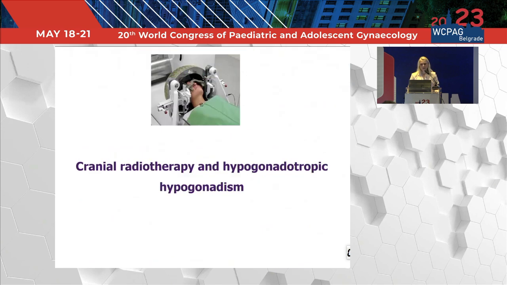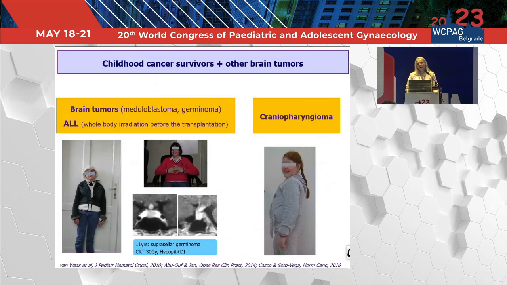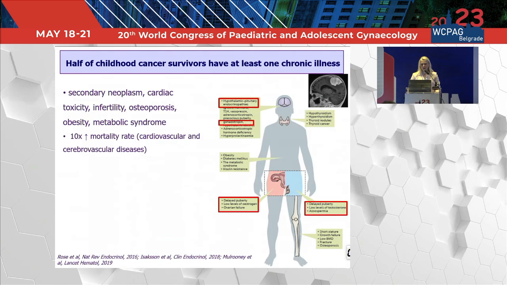And finally, I will talk a little bit about cranial radiotherapy, because nowadays we have a lot of patients who survived their cancers in childhood. The treatments are better, the chemotherapy and the cranial radiation are better, and these children become young people and they come to our clinic. They survive their brain tumors, medulloblastomas, craniopharyngiomas, or germinomas. They survive acute lymphoblastic leukemia. And part of their treatment was cranial radiotherapy.